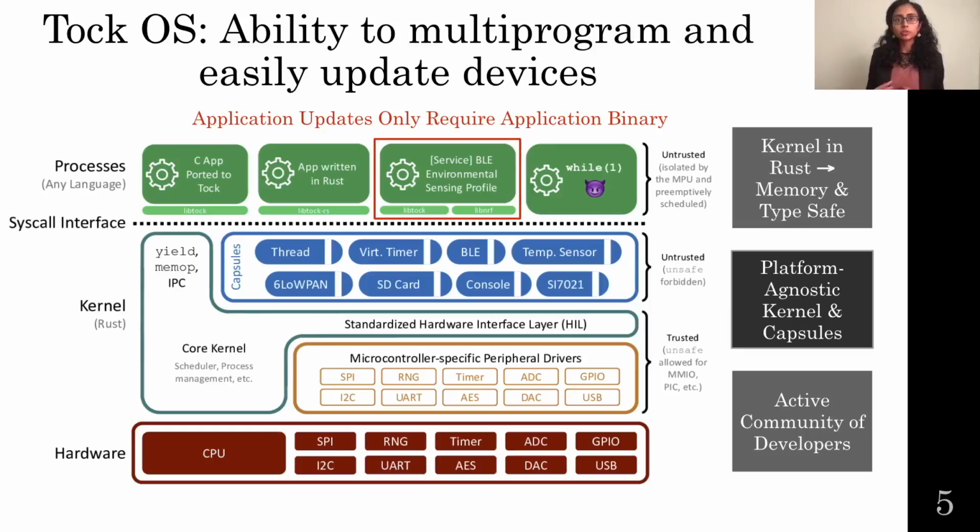But also, if we think about the longevity of these devices, it becomes clear that there's a real possibility that we'll need to update them over time. And so keeping the footprint of application updates smaller is useful, because if you have basically all of the application code compiled in with the software system, you get a much bigger binary. Keeping the size of that down can be really useful.